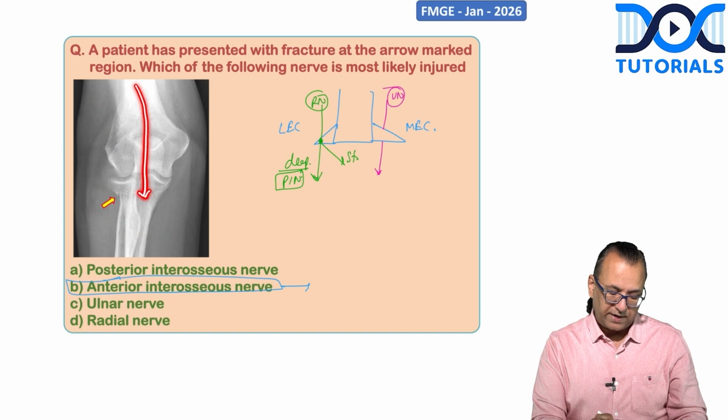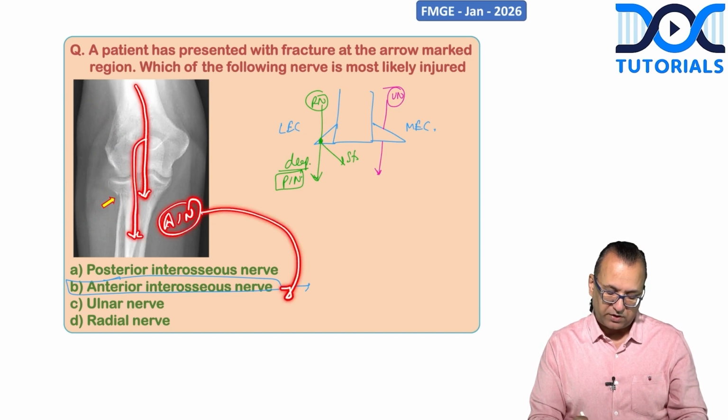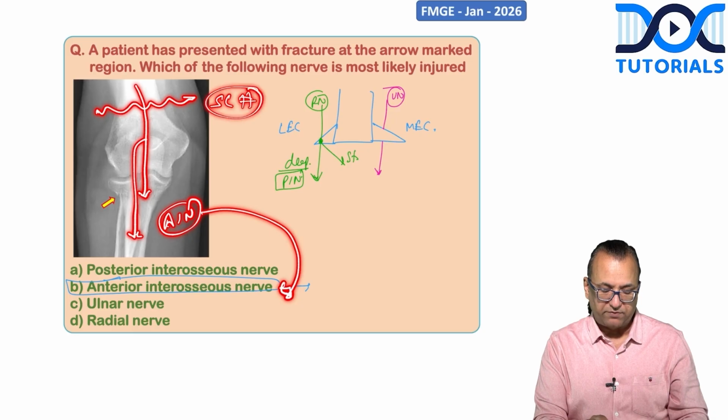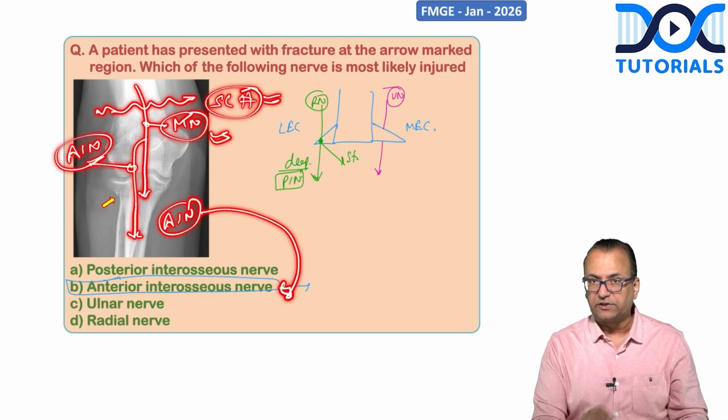The median nerve runs in the midline and gives the anterior interosseous nerve, and the anterior interosseous nerve, if you are asking, can be damaged if there is a supracondylar fracture. In a supracondylar fracture, the nerve involved is a partial injury of the median nerve, especially its branch called the anterior interosseous nerve. So the anterior interosseous nerve, a branch of the median nerve, can be compromised in a supracondylar fracture.